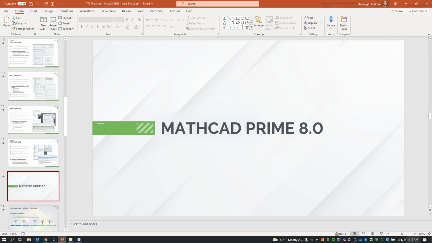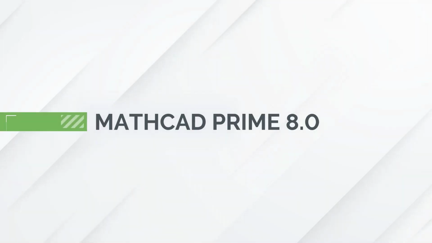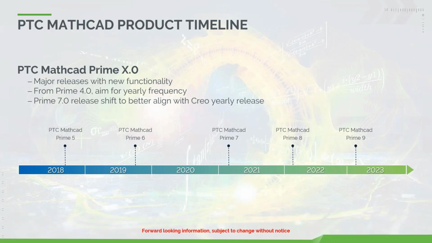So getting back to the presentation, Mathcad Prime 8 is our latest version of the application, and it was released last month. Over the past few years, we've continued a yearly release frequency in line with other PTC products. Prime 8 was released in early March. Prime 9 will be released in March 2023, Prime 10 in March 2024.